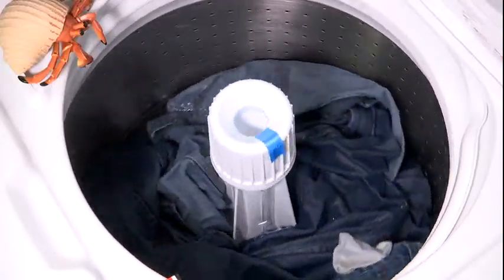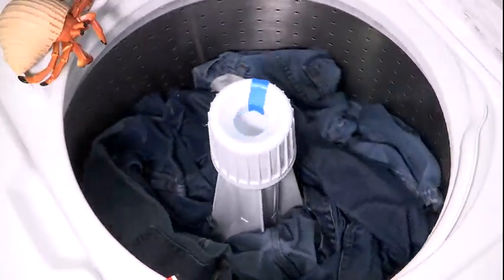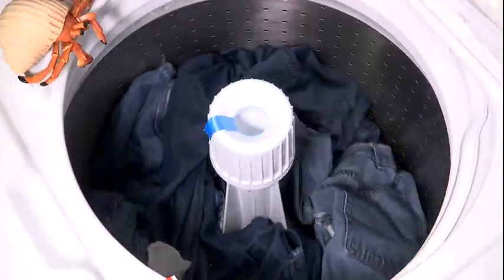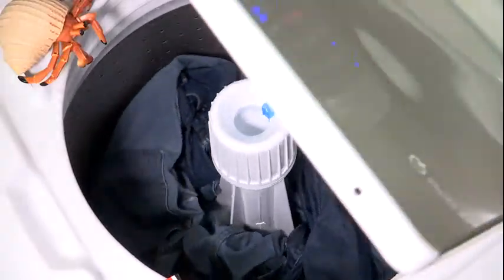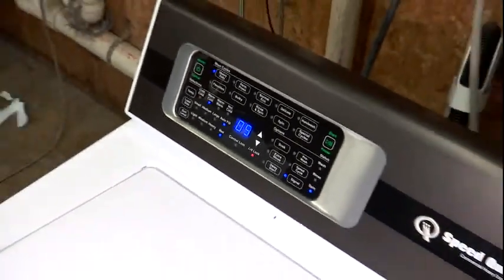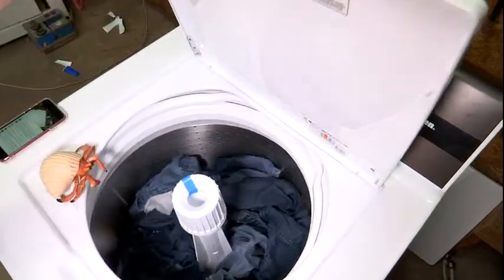And also another nice feature is the warranty. You're going from the TR5 with a 5-year warranty to the TR7 with a 7-year warranty. And also the control panel has a digital display to let you know how much time is remaining. So right now it says 9 minutes. Let's take a look at that real quick. Move this over here. Sorry for the white screen. So it says 9, so we can do a countdown and see if it's accurate or not.